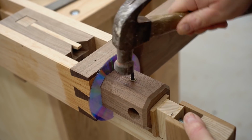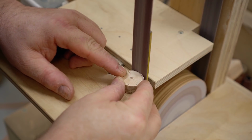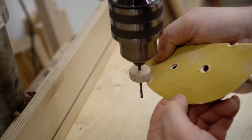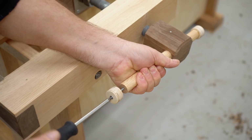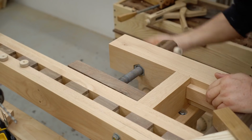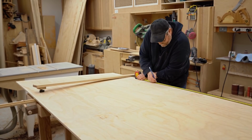After that, I made the handles from oak. I made my own dowels here, although you can buy that as well, already made. And for the end caps, I used pieces of Baltic birch plywood, just cut it to a rough circle on the bandsaw, turned it up on my belt sander, and I rounded over the corners with a piece of sandpaper. And while I was doing the wagon vise, I did the shoulder vise as well. Then I could cut the parts for the core of the top, starting with the 1/2 inch plywood.